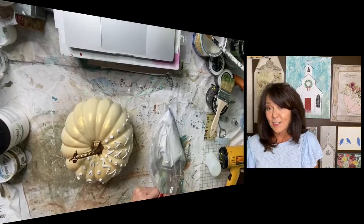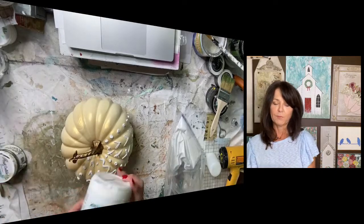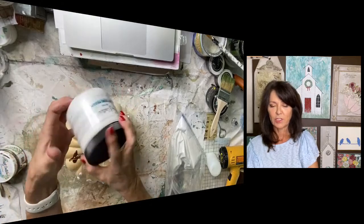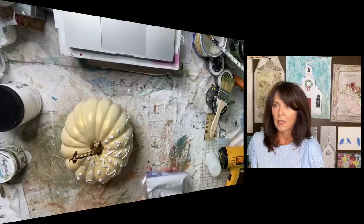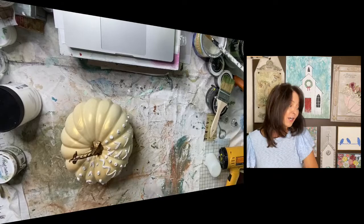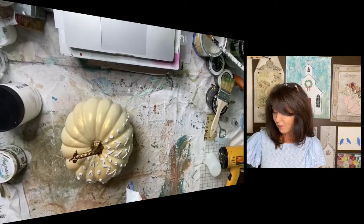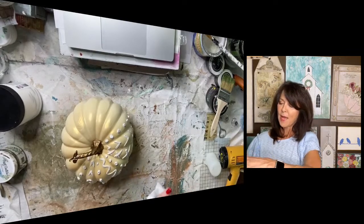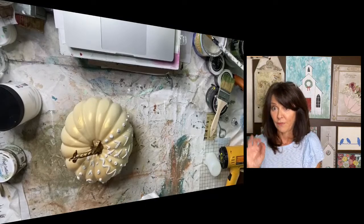So what I did, y'all, I took my embossing medium, okay? This is some embossing medium by Paint Couture as well, which is just a creamy texture, and I put it in a baggie and cut a hole in one of the ends. I actually cut too big of a hole, so I'm trying not to use that side. It's kind of like an icing bag, which would have been perfect.